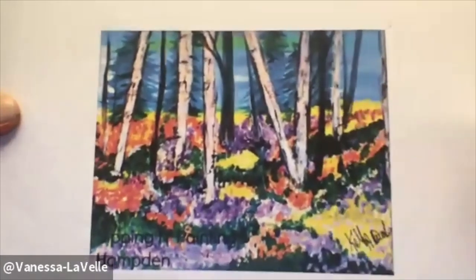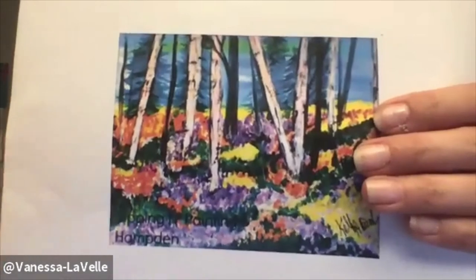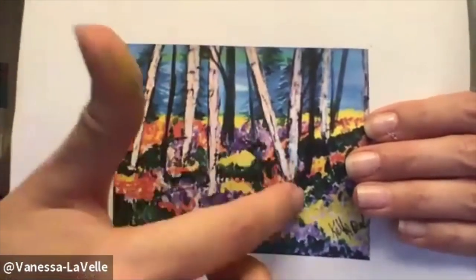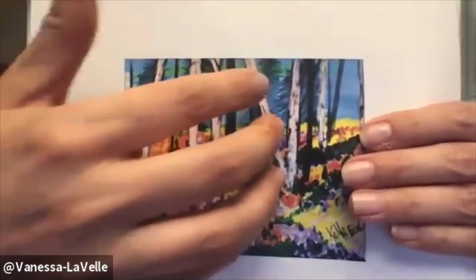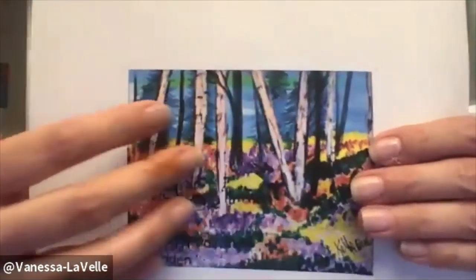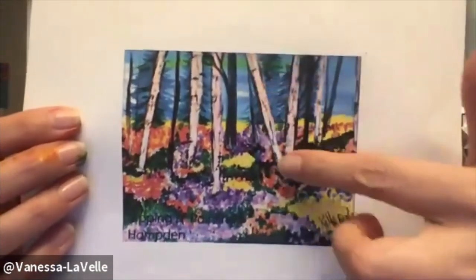So that's a very good call, we need to add some kind of a shadow in there, okay? So we have birch trees, no branches, shadows. You see a little bit of brown or gray. Also, another thing is that there are different thicknesses. And look at this guy. Sometimes trees grow 2 trunks out of 1 root ball, right? So that's another way to make it unique and break up the sameness. You have just 1 tree, 1 tree, 1 tree. Oh, look at this guy. He's like 2 and 1. This is really nice to do in art because it breaks up that monotonous pattern, okay? So this is really important. I would definitely add this characteristic to your trees.